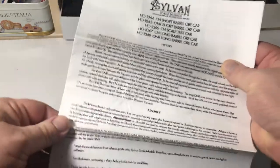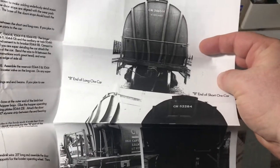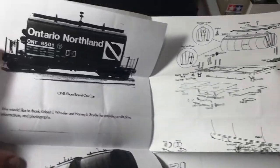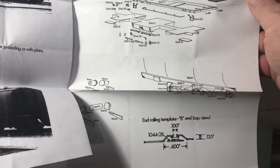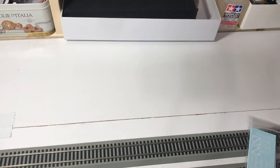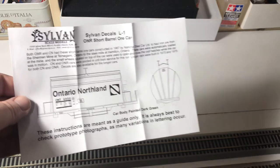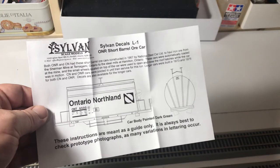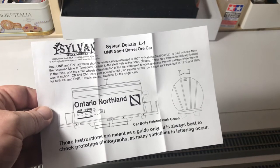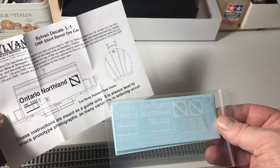And in the box, we also have the same literature we saw with the caboose, talking about the history of the actual cars, providing some pictures to aid you in construction. Some additional details of the model. And here we have a guide in regards to the paint and decal requirements, and the kit came with all the required decals as well.